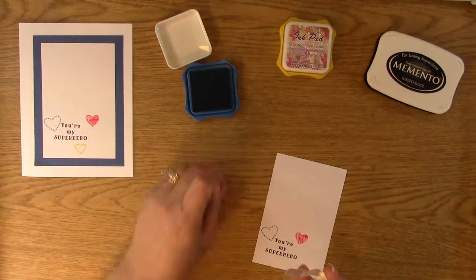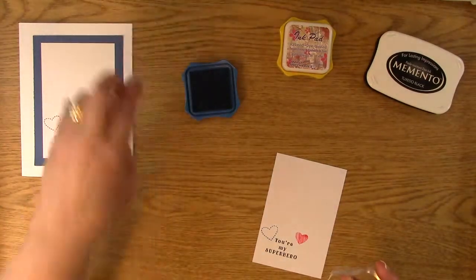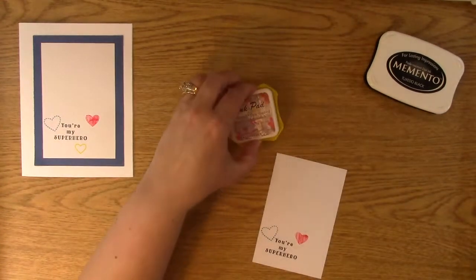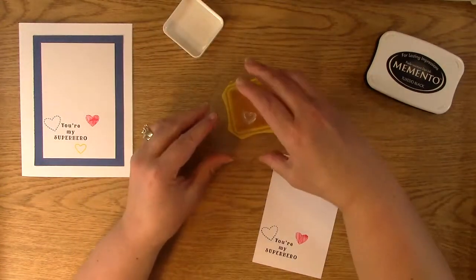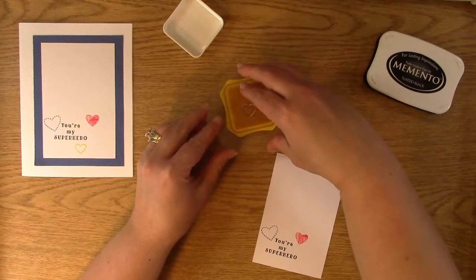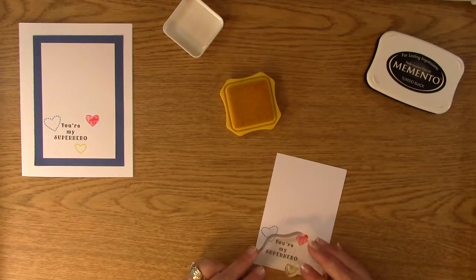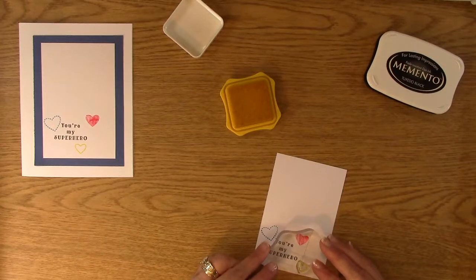And then we're going to do this one with yellow. Okay, we can put this aside. We don't need this anymore either. Just use the yellow like we have. Like this. And I think I'm going to just do it right. Yeah, I'm going to do it right here.